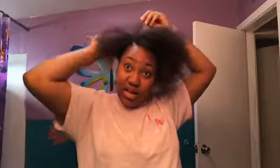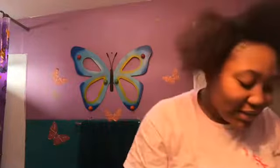So I used to get perms, but I'm almost 5 or 6 months without a perm. And I usually get a perm every month, so going without a perm and without heat on my hair is very good. People don't understand how much your natural hair needs a lot of care. A lot of heat on it is not good, and perms are not that good.